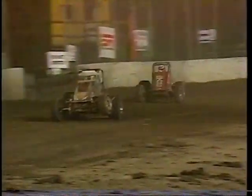This would be his first win of the year. He's had only 3 appearances, a pair of 7th place finishes, his best. He pulls the wheel stand again. This would be his first win of the season. Here he comes for the white flag. 1 more lap to go. He's on the low side. And here comes Steve Butler high. 1 more lap to go.